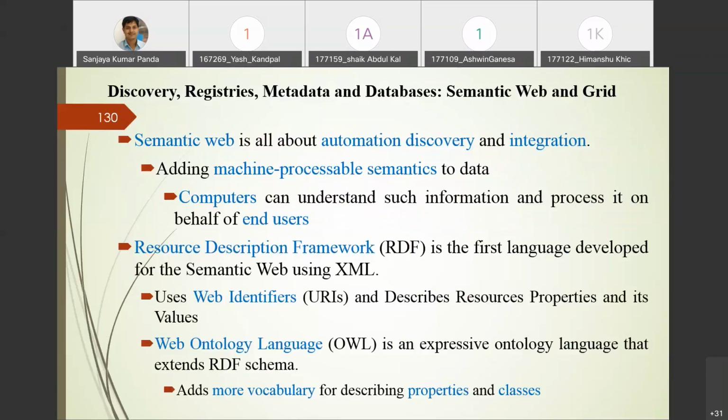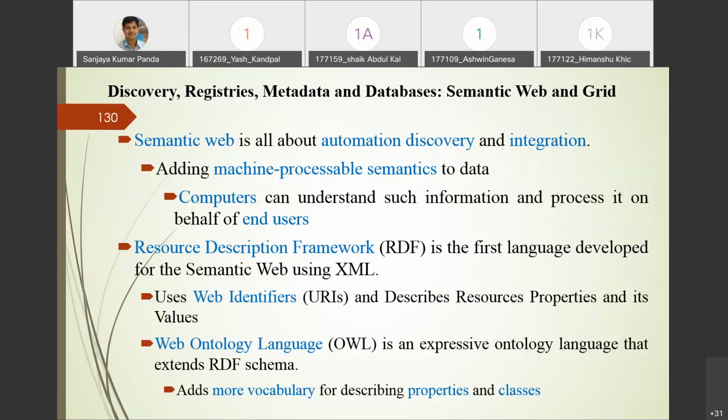The next part is our semantic web. So you may have heard about the semantic network, right? So there is a semantic web. What is semantic web doing? In semantic web, we want automatic discovery and integration of things. Like UTD, I told you, they want to define three things: description, discovery, and integration. But semantic web wants the same thing, with an automatic process.